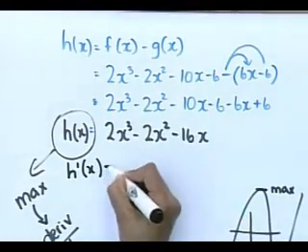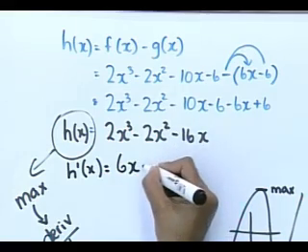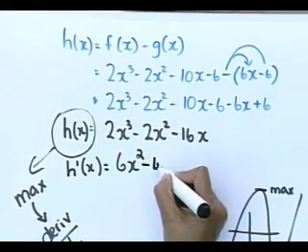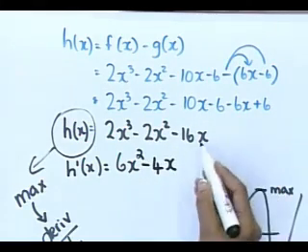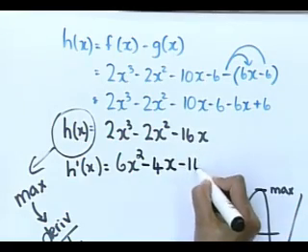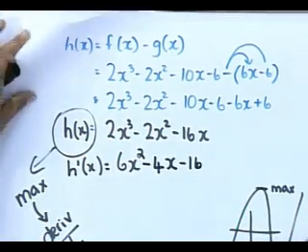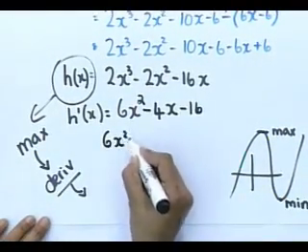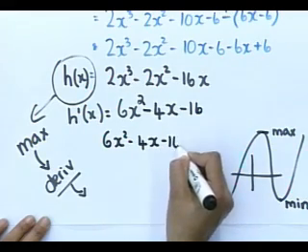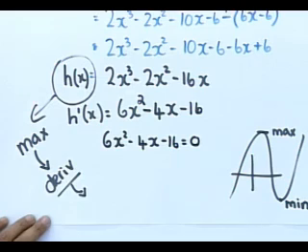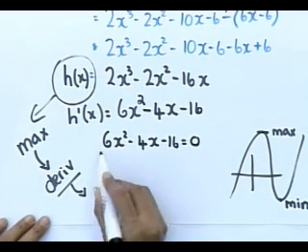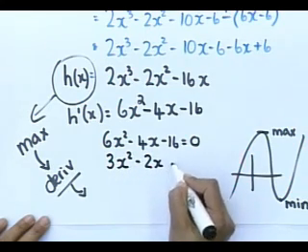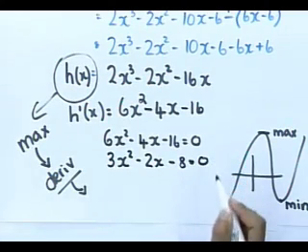Okay, so find the derivative with me. The derivative is equal to 3 times 2 is 6x squared. Take away 1 from the exponent. 2 times 2 is negative 4x. Are you still with me? And the derivative of 16x is negative 16. Do you understand that, everybody? And what do I do if I have my derivative? I'm going to put my derivative equal to 0. Divide straight through by 2 with me. If I divide by 2, I get 3x squared minus 2x minus 8 is equal to 0.